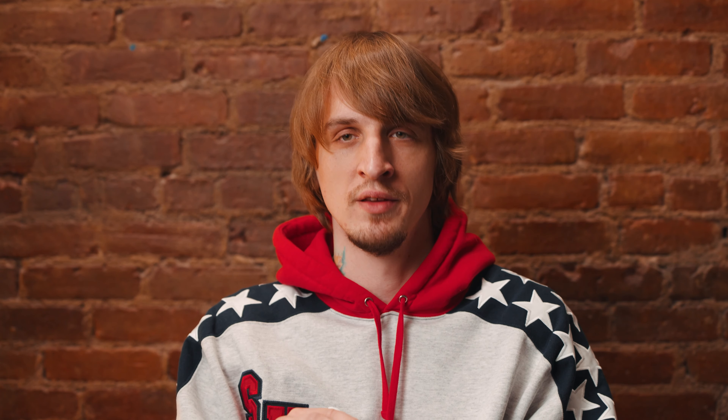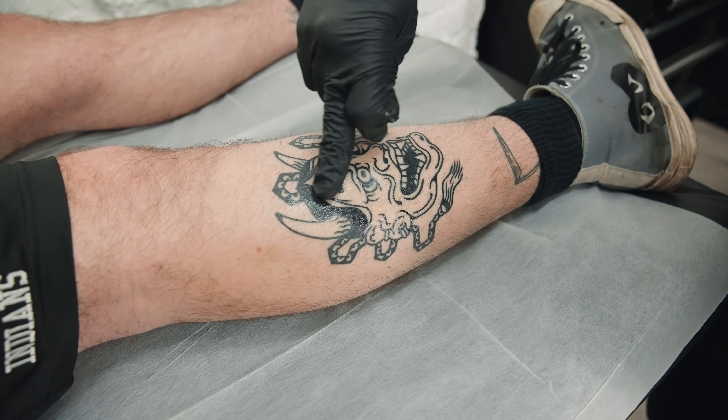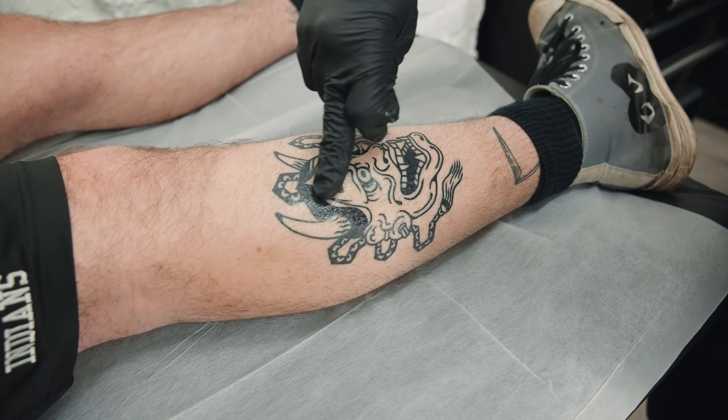There are a lot of products you can buy even at Walgreens or Walmart. Some are tattoo-related, like H2Ocean, which is very good for the tattoo healing process. I personally like Ohana Butter — I've been friends with the owner for many years and we use their products at the shop during the tattooing process. We give clients who didn't get Tegaderm this product: you take a little bit with your finger, it melts like a butter, and you apply a very thin layer on top of your skin for about five to six days until the tattoo is completely healed. Don't take a lot — when your skin feels dry or tight, just take a little with your clean hand, rub it between your fingers until it melts, and apply it almost like a moisturizer.